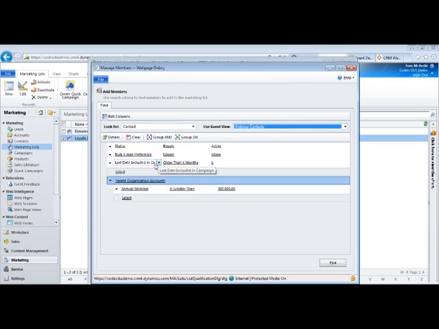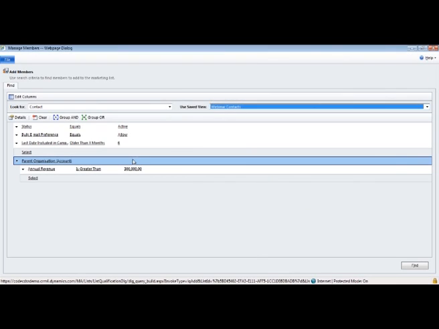I'm only looking for people who haven't been included in a campaign in the past 6 months, just to ensure that I'm not contacting people too frequently. And I'm also specifying that I'm only interested in contacts that work for organizations that have an annual revenue of over 300,000 euro. So that's my criteria as it stands.